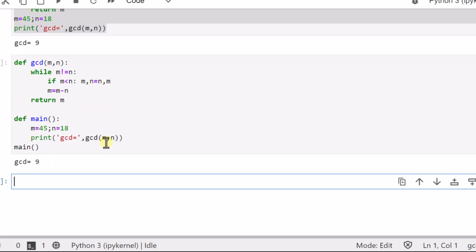So this is something that we are now very happy about. This is a very modular type program, very good program. If you want to check the program with several different values, you can do so. You are free to do so. Change this m and n and play around with it. We might have made a mistake that we don't know. So you play around with it, see how it is.